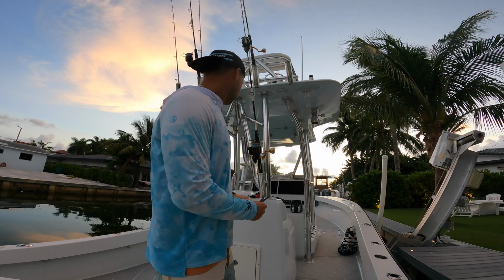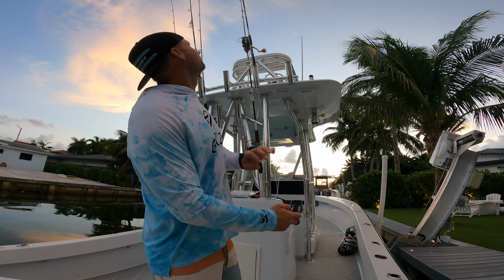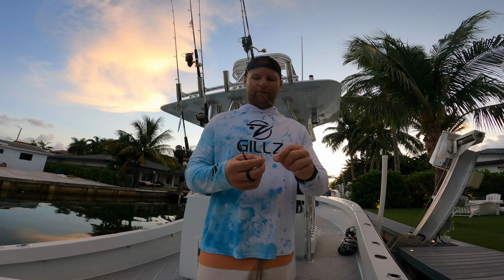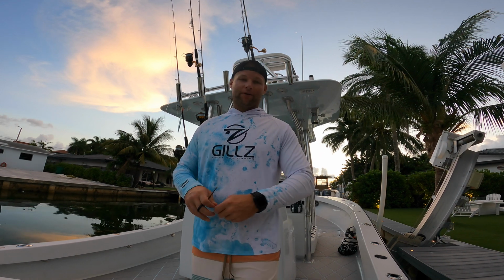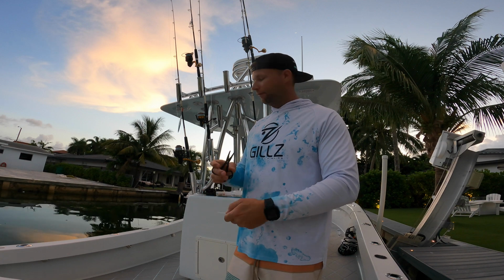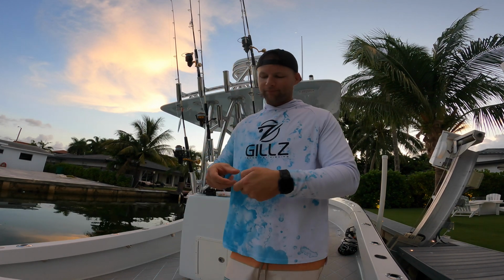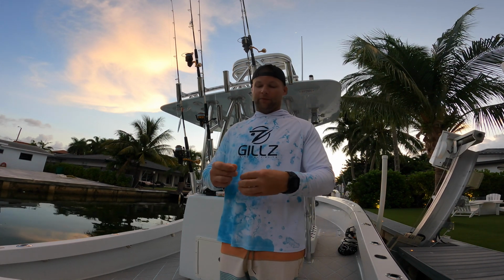It's all right. So I just put, there's probably about 8 feet of leader on here. This is 40-pound monofilament leader, nothing crazy. Honestly, it doesn't really matter. Mahi are typically not leader shy, if you want to call it. Mahi usually will just eat whatever's there, especially when you get them all fired up. That's why you need the live bait.